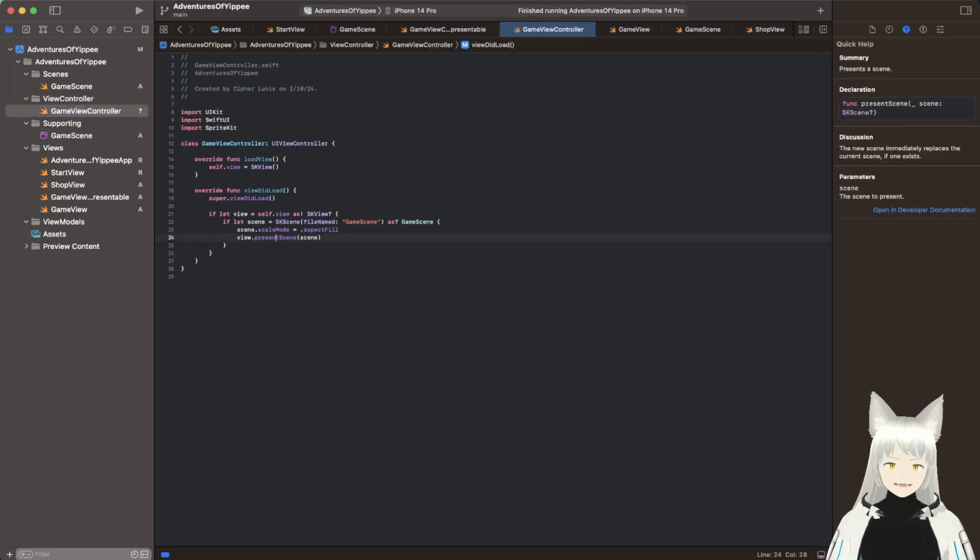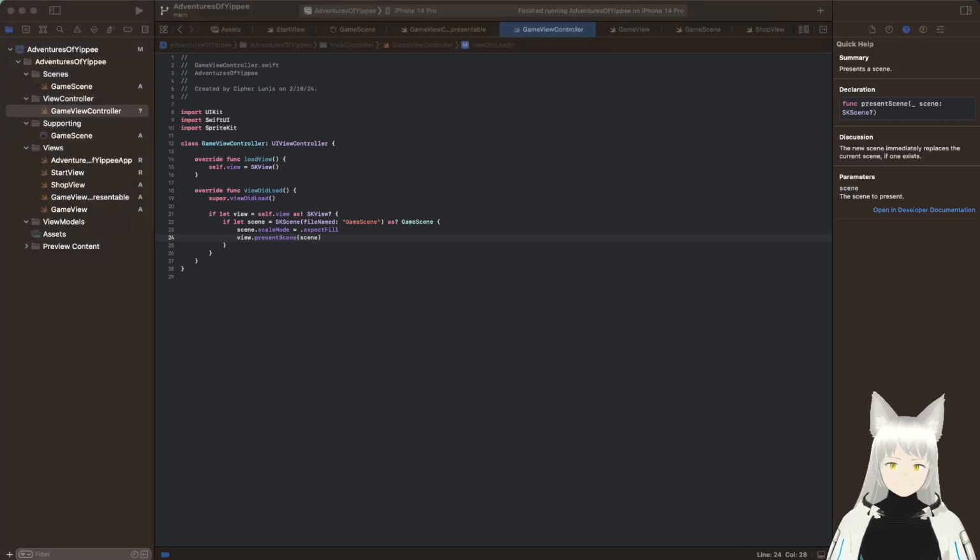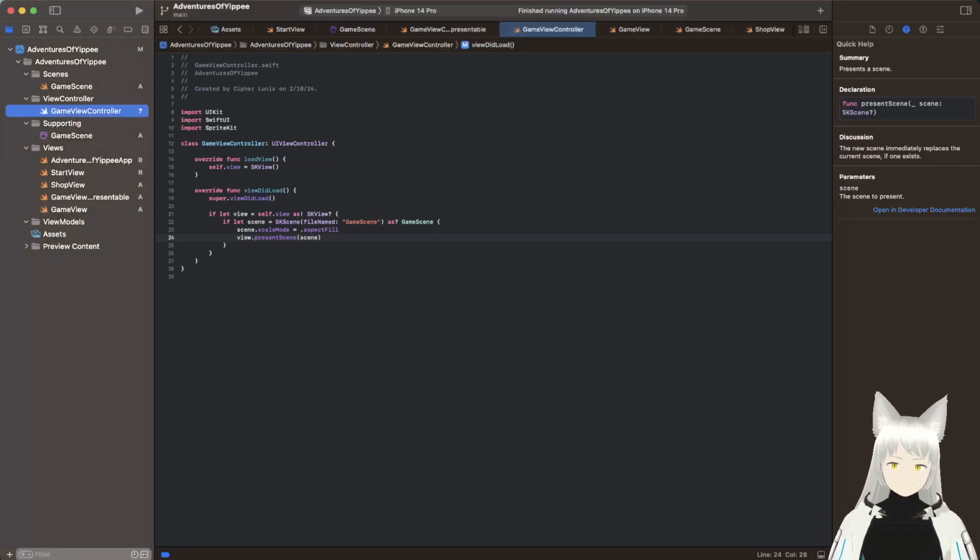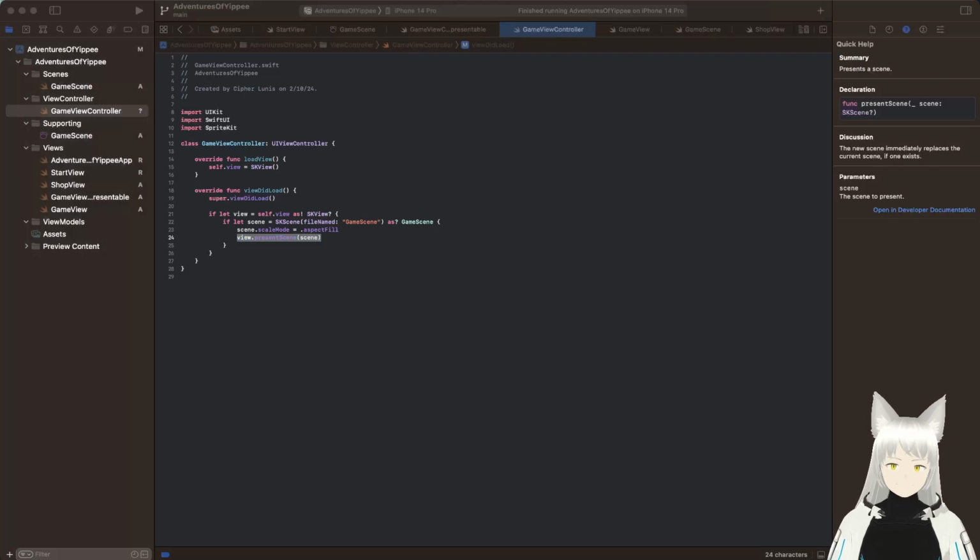So we call present scene. Did we set self.scene to be this? I'm not sure. Do we need to do that? Let me see. In our other view controller file, do we need to set self.scene equal to this? No, this should automatically show our scene. So something else seems to be going on.